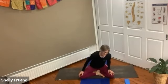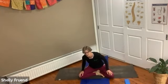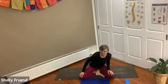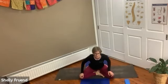And just start to move your spine and roll your trunk around the midline, almost like your spine is a spoon stirring in a pot. And make the movement quite large and just start to get back into your body. I don't know about you, but it's quite easy during these uncertain times to be in our head a lot and to really have to come back to the body time and time again. And then pause and go back in the other direction.